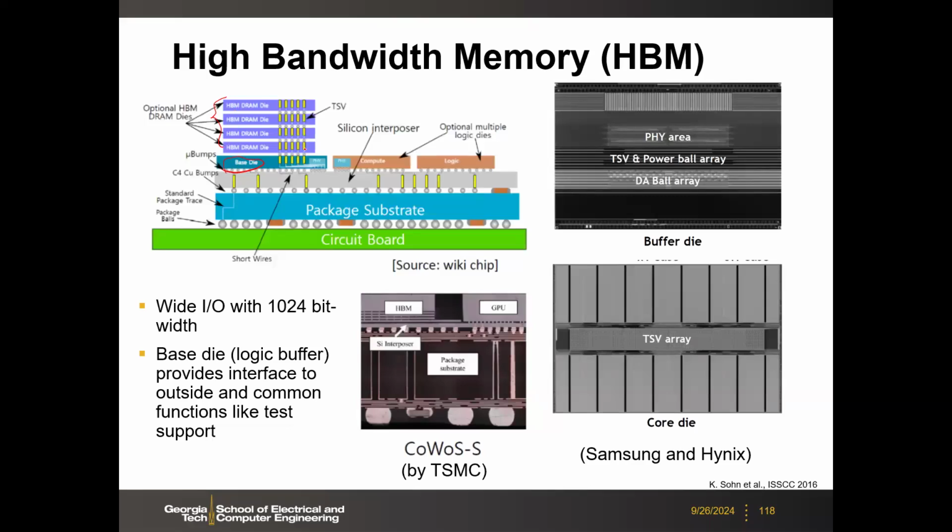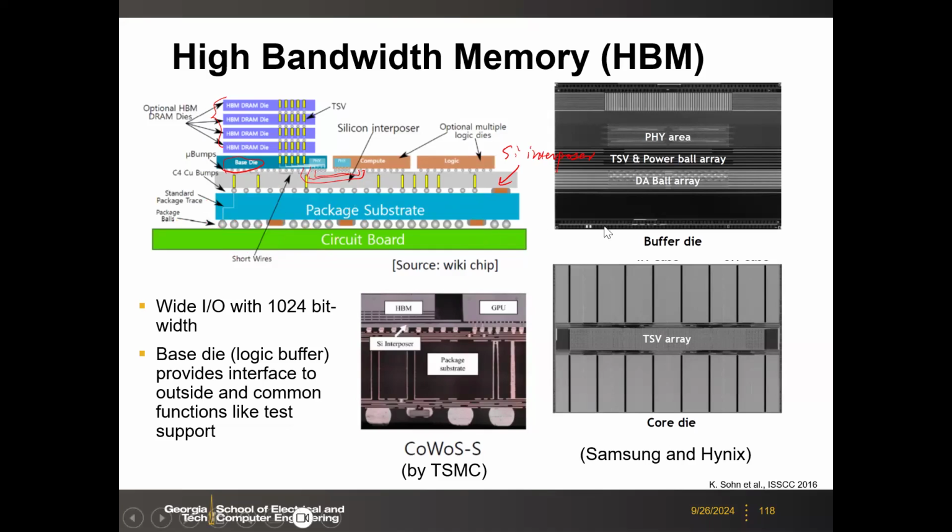Then this is integrated with the compute, typically a GPU. We will have this horizontal connection between the memory stack and the GPU, routed through this substrate. This substrate is actually a silicon interposer. And then the entire interposer may sit on the package substrate, and then you have the conventional package boards to be bonded to the PCB.